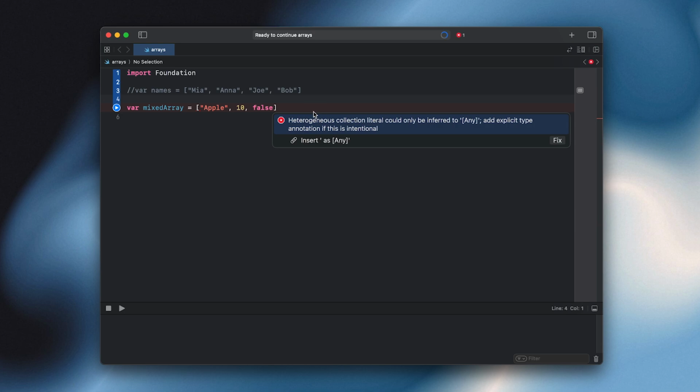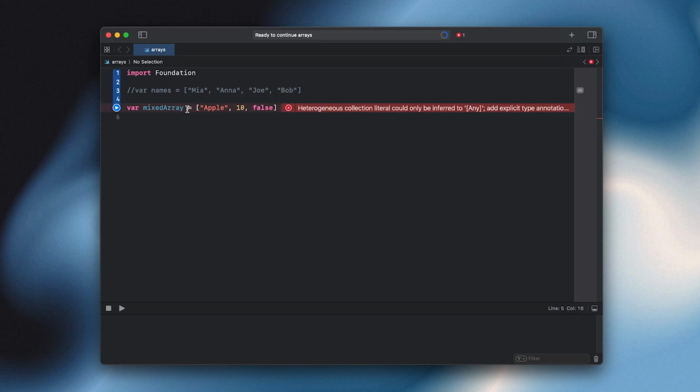So all this means is that we have to insert the any type. The same way that we specified before that an array has to be of all type strings, like so, we have to specify that the type of the array here has to be any, like this. Now that error goes away. So to create an array of mixed types, all we have to do is put this any type right here. Any can represent instances of any type. So strings, doubles, integers, booleans, floats, and even custom objects.